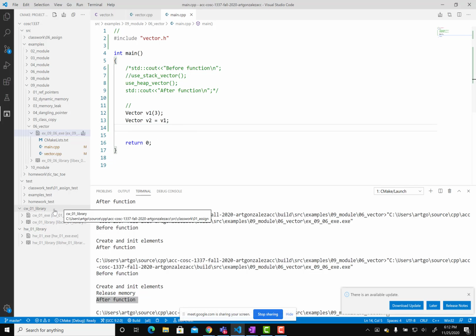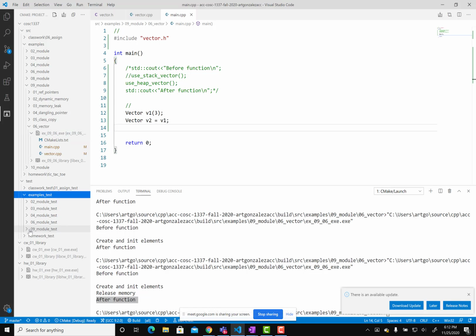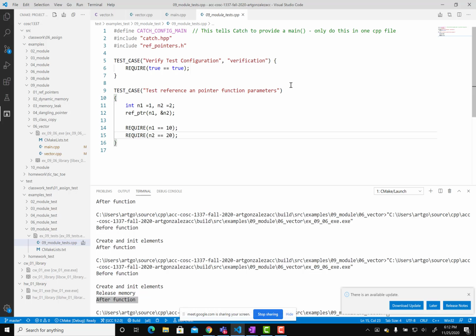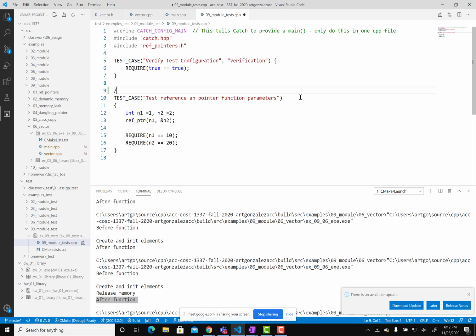Okay, so let's go to test cases, examples 9. For now, we will comment this out. Before I check it in, I'll remove the comments. Okay, test case. Test vector.